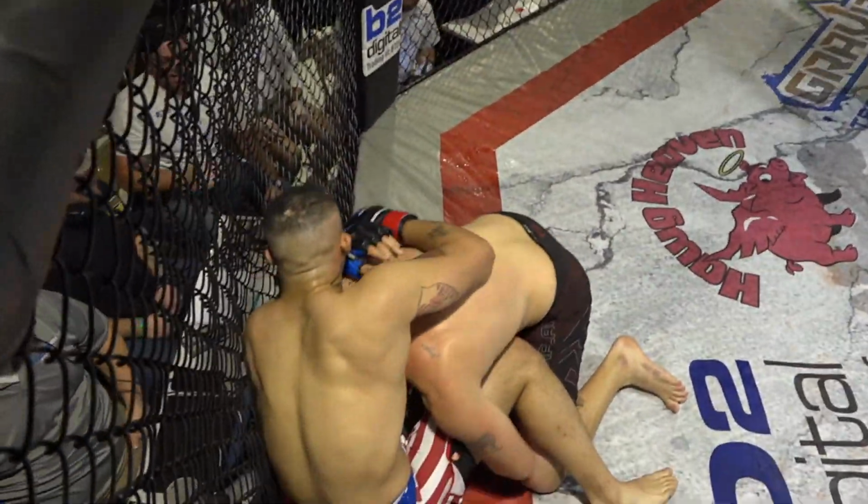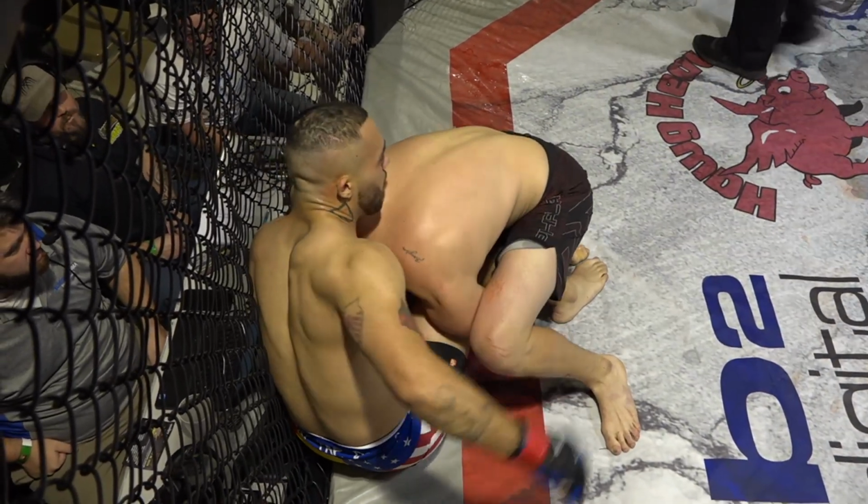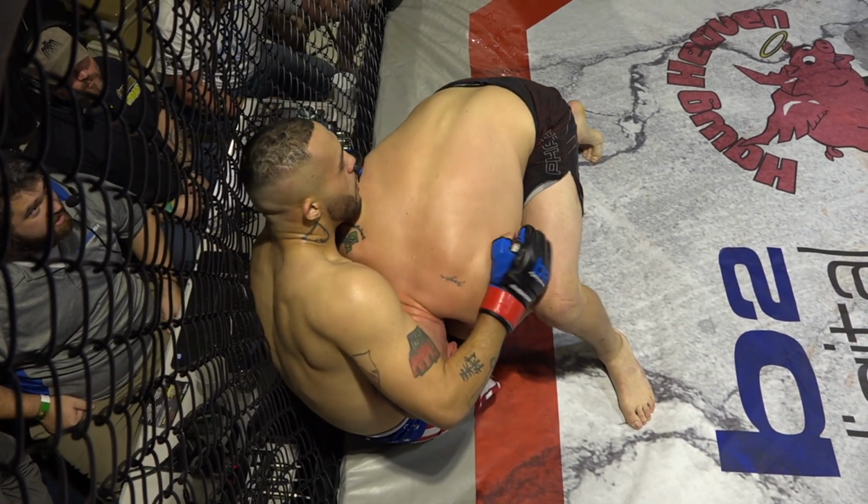Shaffer right in his corner getting some good instruction from Coach Jacob Herlock. Step by step, play by play right here. You're fine. Keep pulling the hips away. Sit him back. Giving him some good information. I like it. Both fighters right here from the broadcast booth.